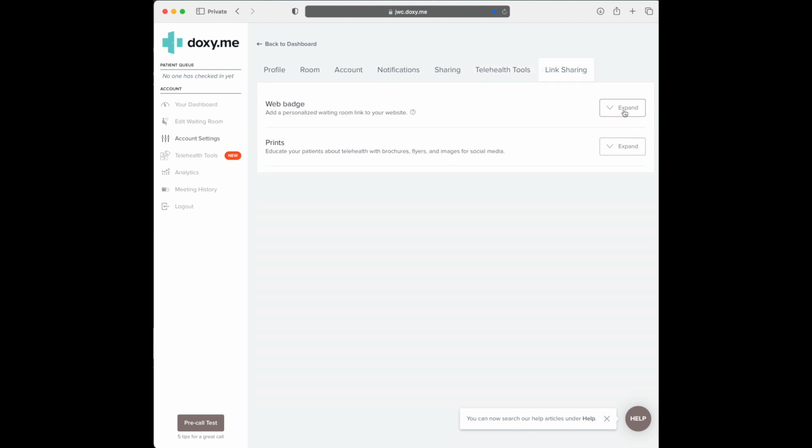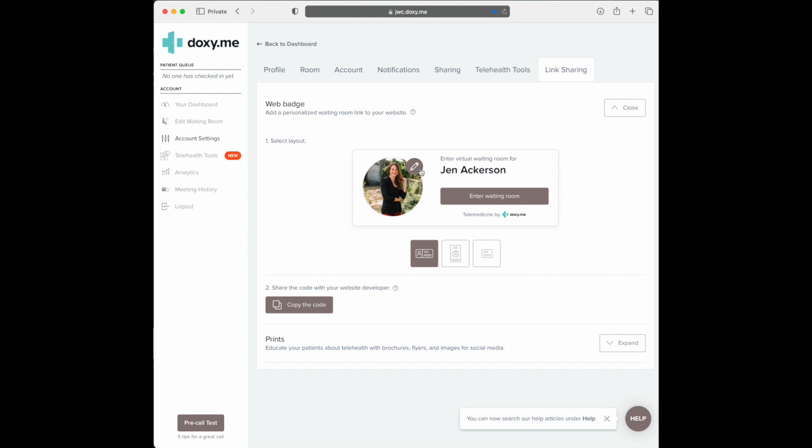And then link sharing. I didn't really understand exactly what this is, but I think it looks pretty cool, where it's just a button to enter the waiting room. And maybe that's something that will be built out on the JADE website. Maybe not, maybe they'll just continue to use those drop downs, but this is a pretty cool little option here. But yeah, so that's that top part.